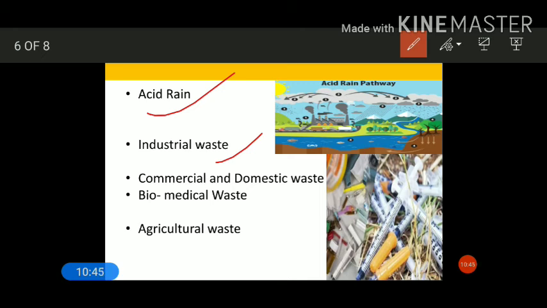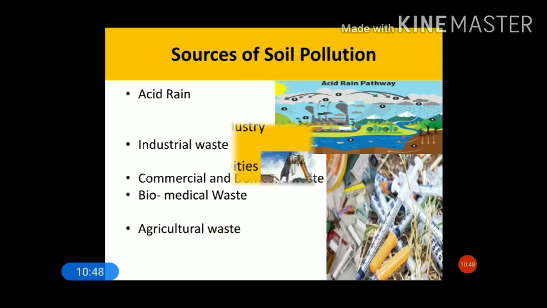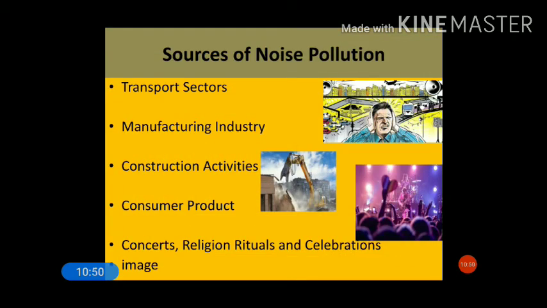Now coming to the next point, that is sources of noise pollution. Noise we have already discussed in the previous class, that is unwanted sound that makes you uncomfortable, disgusted, may make you stressed, irritated, and is termed as noise pollution. So excessive noise can disrupt our activities or the balance of human or animal life.